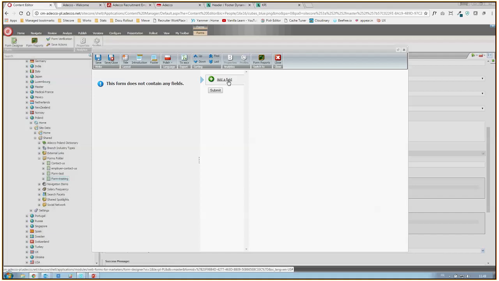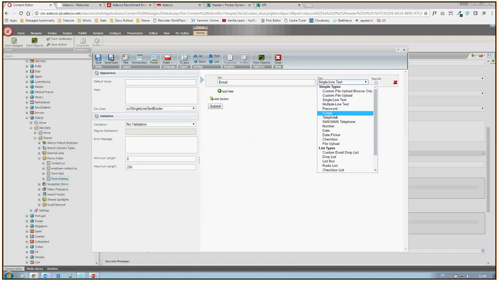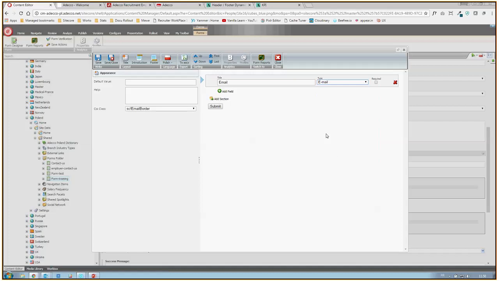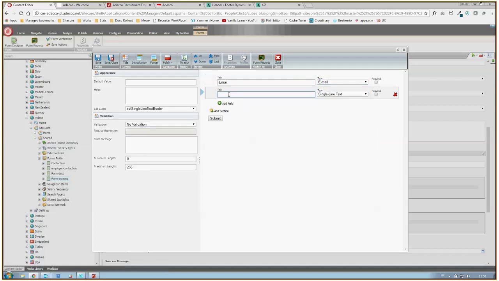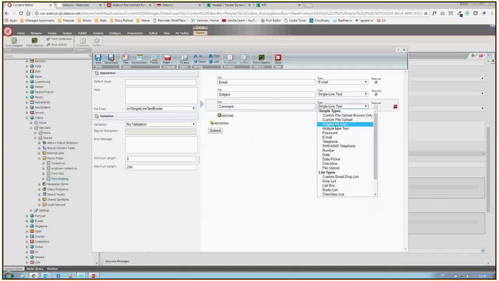So here we click add a new field. For example, I can say email. So this is an email, just to make sure to have the verifications behind. Maybe subject: this is single line text, and this is required. And after, maybe comment, and there I will put multiple line.